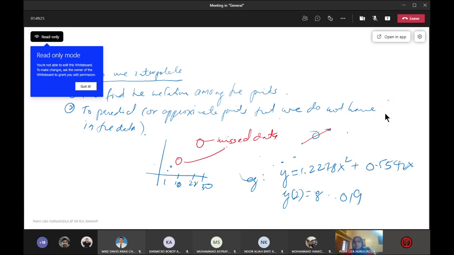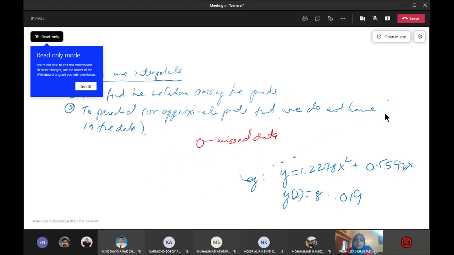Now, it's okay if it diverts a little bit from your points, because this is prediction, this is approximation. So it's possible that it won't be exact. It's okay, it's acceptable, except that you must recognize the error and you must report that this is the method that you use and there might be some error.